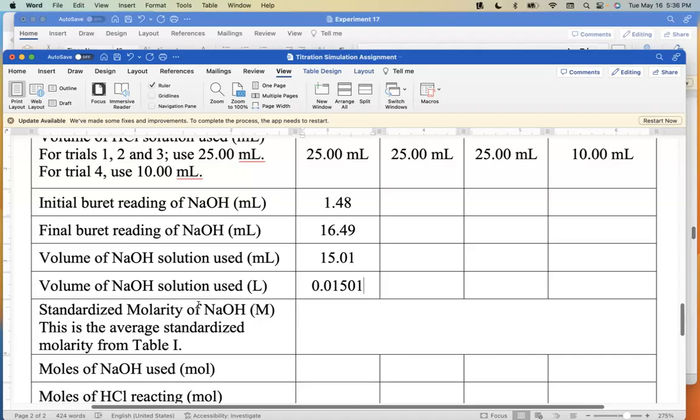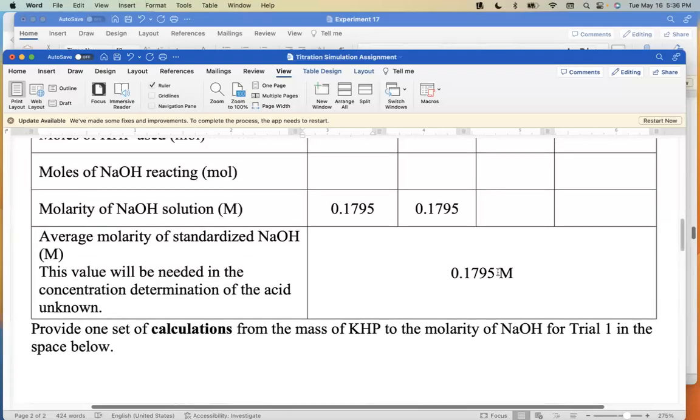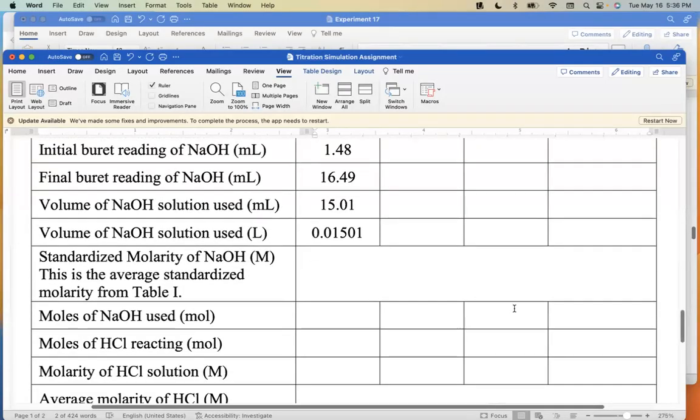The standardized molarity, this is the average from table 1. So from table 1, we spent all that time to calculate this molarity. So we're going to need it now. And that goes here for all trials.